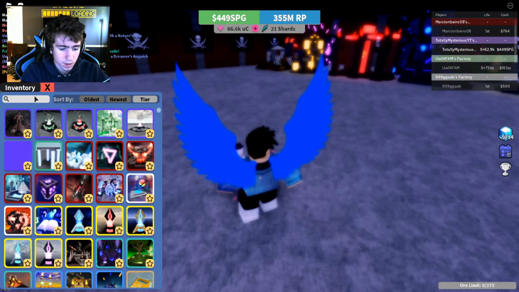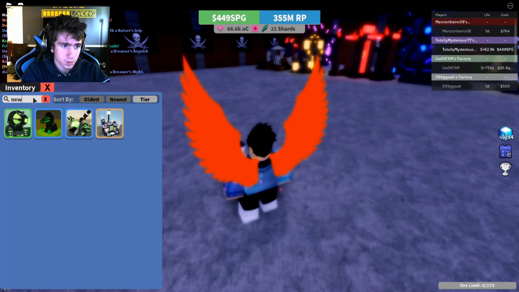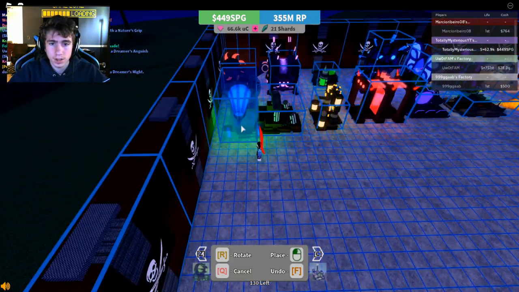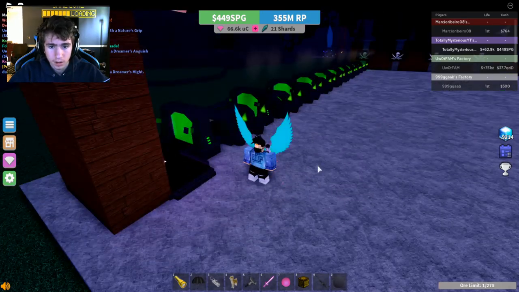Also, wait, let's look at reborn mines really quick. Actually, you know what? At the end of the day, we're still gonna use Newtonium. Oh my god, thank you. It's low enough life. That is so good. Okay.